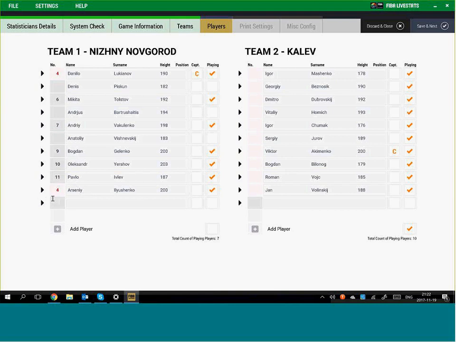I have highlighted the color red, so that I know that two players have the same T-shirt numbers. So easy to check if there are any mistakes. I will add numbers for other teams. Okay, once we do it, we can go next.